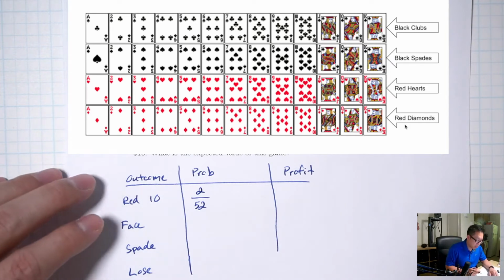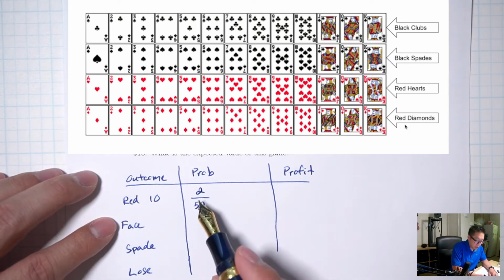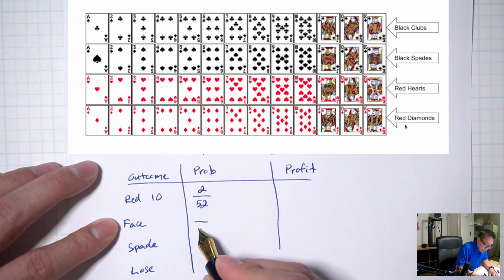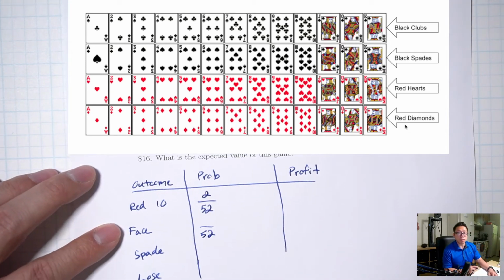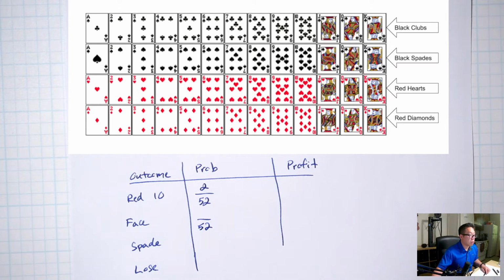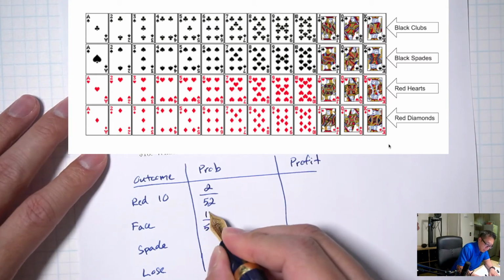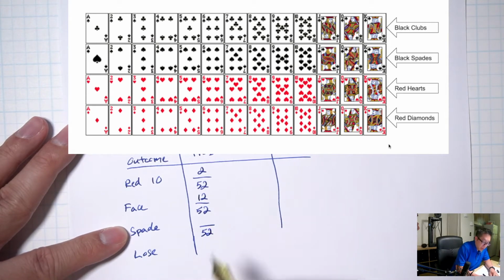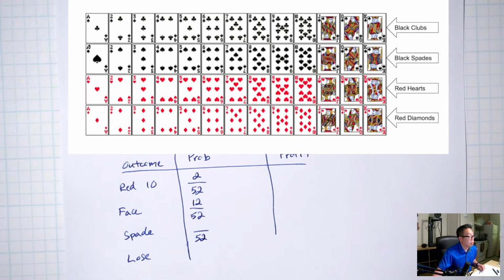Okay, let's actually go through and find all the probabilities. We'll have to enter this in a calculator and get a decimal at some point also. Next one, face. The bottom's going to be 52. How many face cards are there? So face would be Jack, Queen, King in all 4 rows. So Jack, Queen, King times 4. So 3 times 4. There's 12 face cards. 12 out of 52. Spade. Bottom is 52. How many spades are there? Spades is the second row. Okay, how many cards are there? 1 through 10 plus Jack, Queen, King. 13.